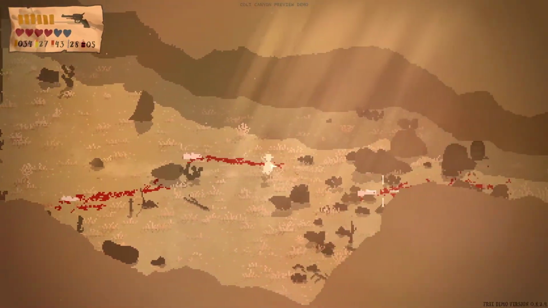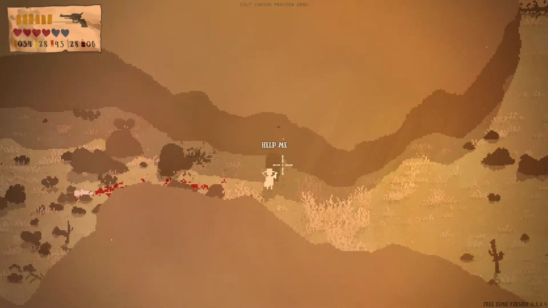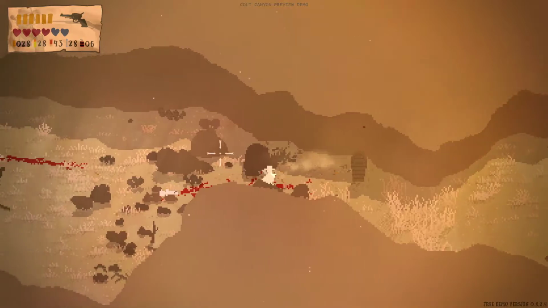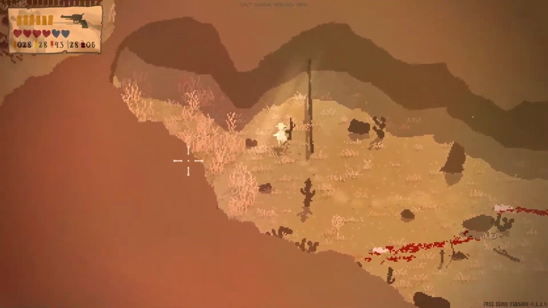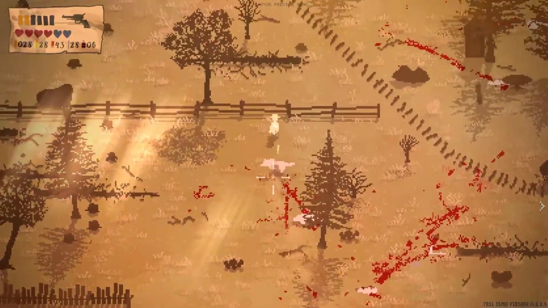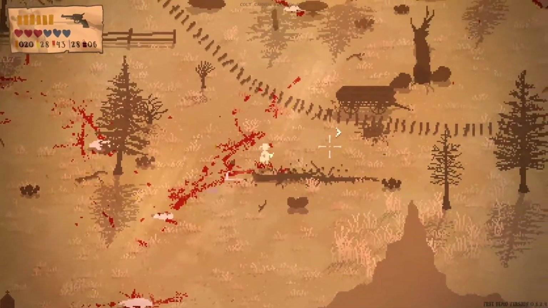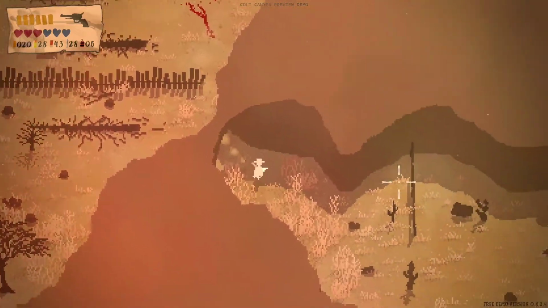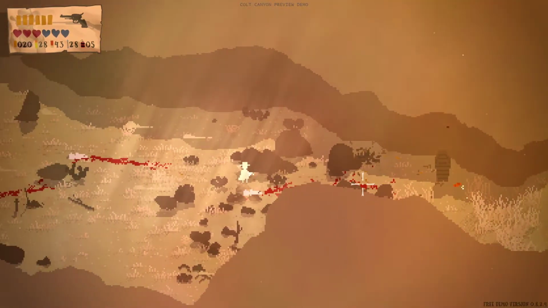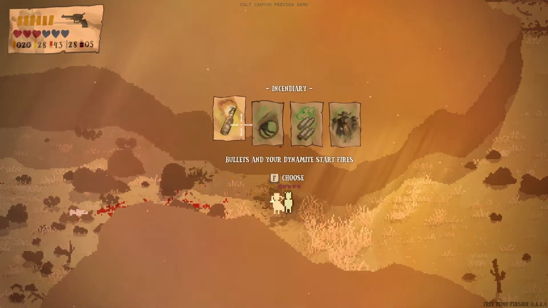Freaking wolf. Help! Oh god, help! Wait. How can I help him? Do I need a key? Finally. This guy didn't drop any key this time. Only if dynamite can help. Oh, it helped. I'm free. Bullets and your dynamite start fires.